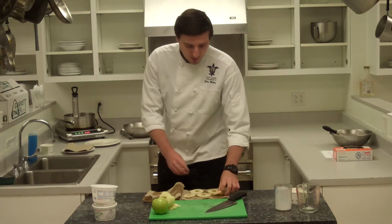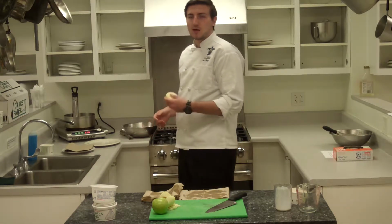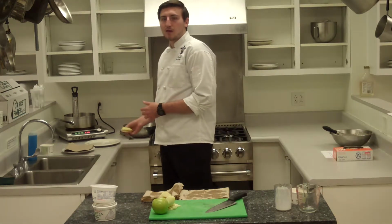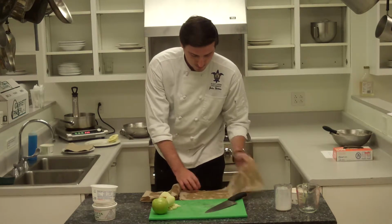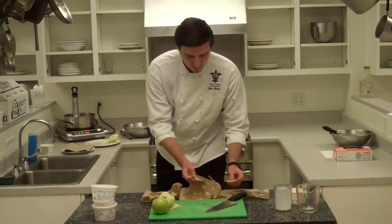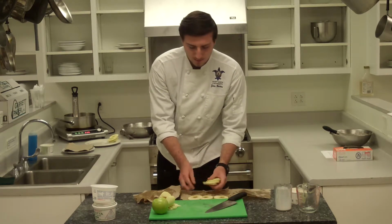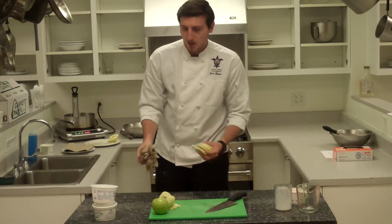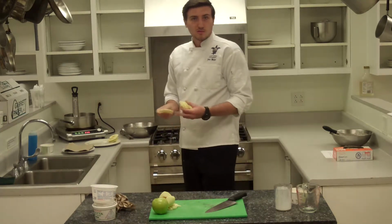The oil, it really doesn't matter what kind of oil. You can have canola oil, you can have vegetable oil, some olive oil. Right now I'm using 1/2 olive oil, 1/2 vegetable oil. And you want to get that up to 375-ish, and you can use a thermometer. If you don't have a thermometer, you can take a piece of bread, and if it browns up in about 3-ish minutes, then you're set.